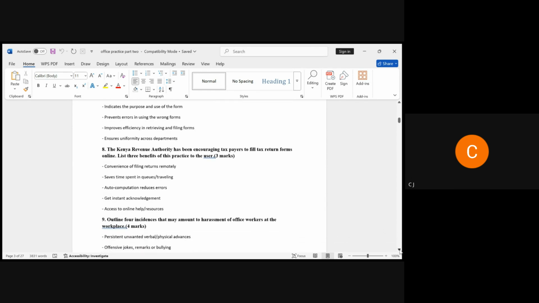Persistent unwanted verbal or physical advances. Hiyo ni kama ni hiyo sexual harassment. Offensive jokes, remarks, or bullying.